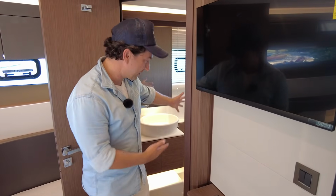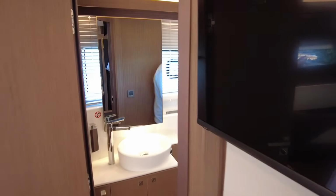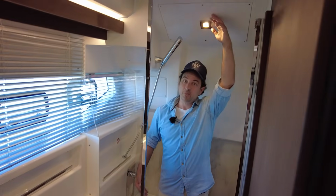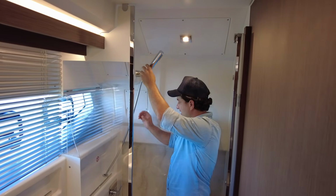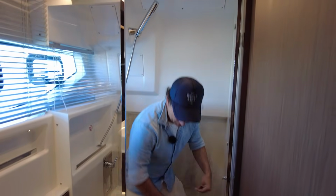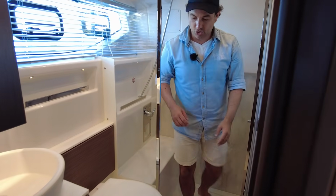This is the access to the master head, but it's got its own separate shower. So just come in here, look at the head height. Plenty. The shower head is fixed, but you can remove it and move it around. You've got your space for your soaps. You can sit down, and a proper shower door.